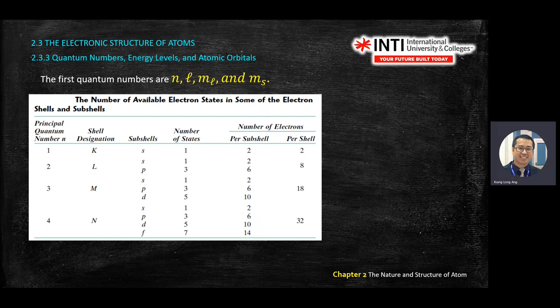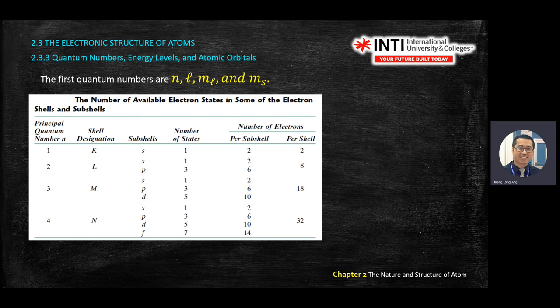Okay, now you know that each road has two electrons inside. Each road has two electrons. So that's why you see here on the screen, the number of electrons in S is two. However, this one is three states because P has three states. It gives you six electrons. So this is six: one, two, three, four, five, six. So total per shell, you have eight electrons. This one, you have two electrons. Make sense? But this one, you have to write a few times, then only can you remember.